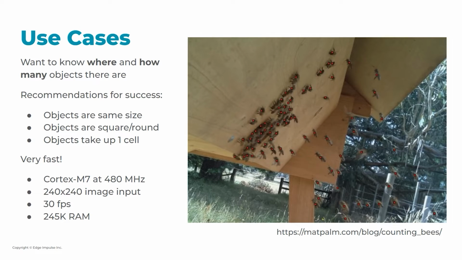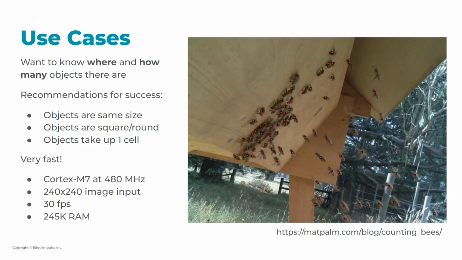And he's like, I don't need bounding box information. And if you notice, the camera is actually mounted to the side. It's not straight at where the bees come in and out. So he doesn't care that bees are larger in frame or smaller in frame. He's on the side. Bees coming in and out are generally on a plane that's perpendicular to where my camera is shooting. So all the bees are about the same size, which means that if you construct your image resolution the right way, you can pretty much assure that a bee is going to take up one of those 8x8 pixels. And you can see that's exactly what's going on here.